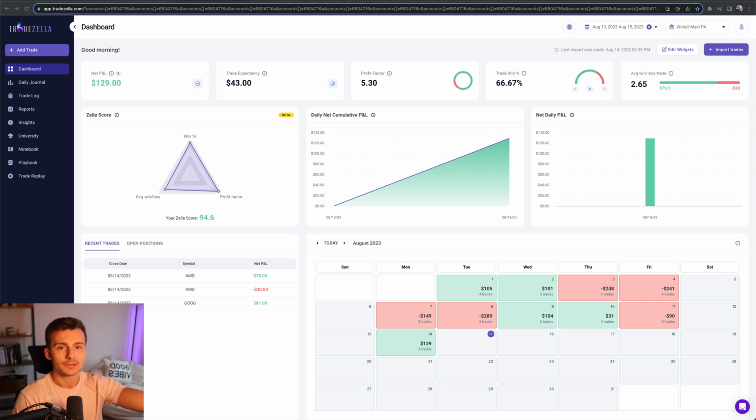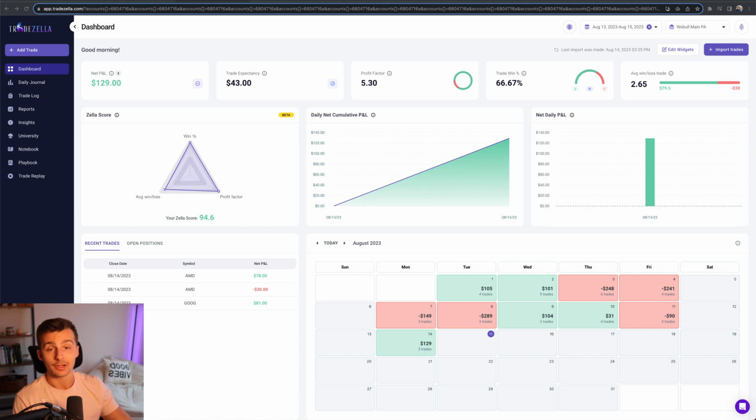And when you log in, this is what you're going to see. You're going to see a page that looks like this. And I currently have it highlighted to the current week that I'm filming this video. It's a Tuesday and I just finished trading for the day. And I want to take the trades for today and then log them in and track them and do what we need to do. So what I'm going to do is I'm going to now upload my trades.